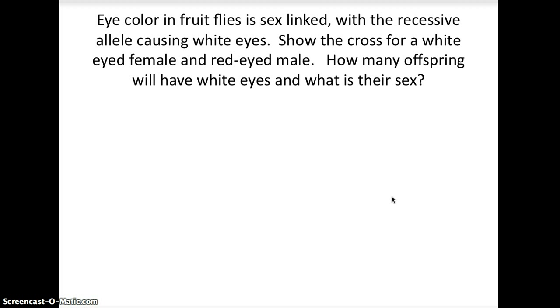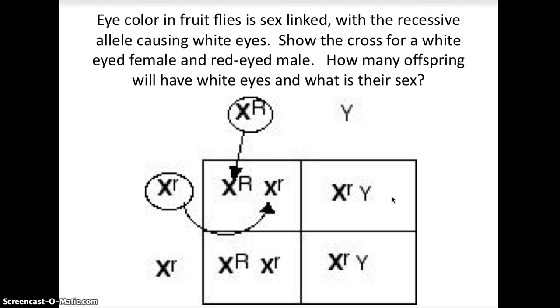All right, welcome back. And so the answer, how you would go about figuring this all out, is to set up with your X and your X on one side, your X and Y on the top, like you already did. The red-eyed male will be indicated by that dominant red allele. The recessive allele for white eyes: if the female has that trait of white eyes, that means she must have both white-eyed alleles here. And so she will pass both of those alleles on to any offspring.